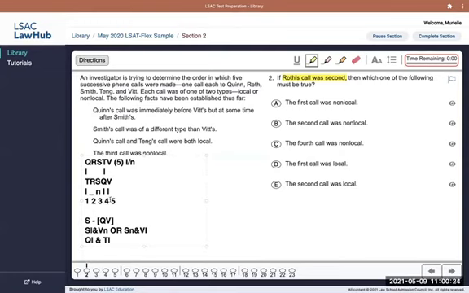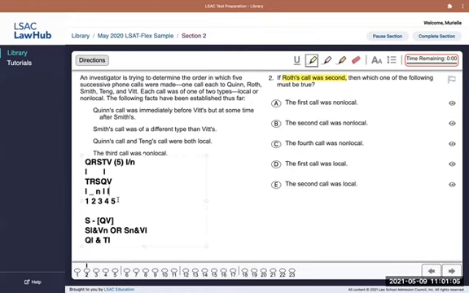So what we're seeing here is that just getting a little bit of information about a player that doesn't have any rules or any restrictions is actually really helping me fill in the rest of the diagram. I still do not know whether R is local or non-local. If I knew there had to be 3 local calls and 2 non-local, then I could determine that. But I just know that each call is one of 2 types. I could have 4 local and 1 non-local. That would be fine as well. That would also fit here.